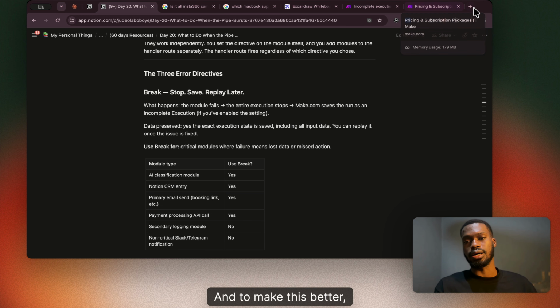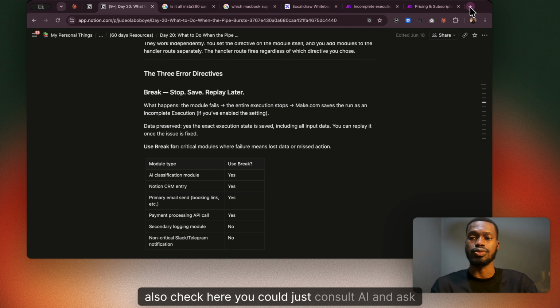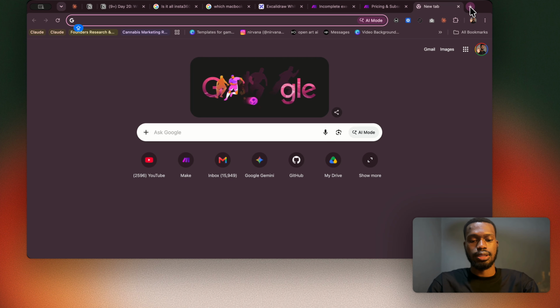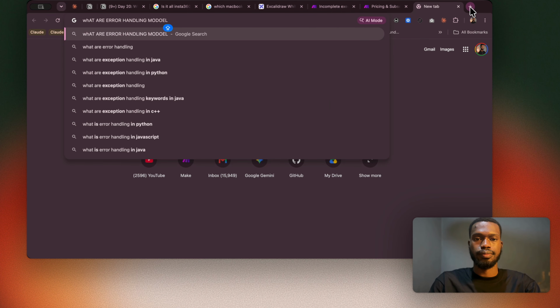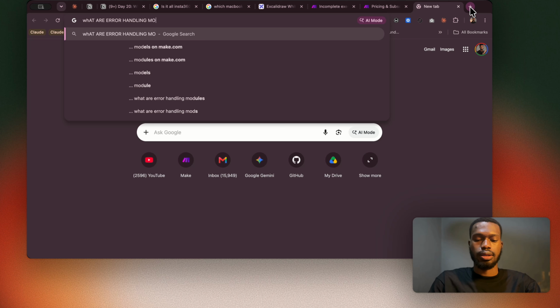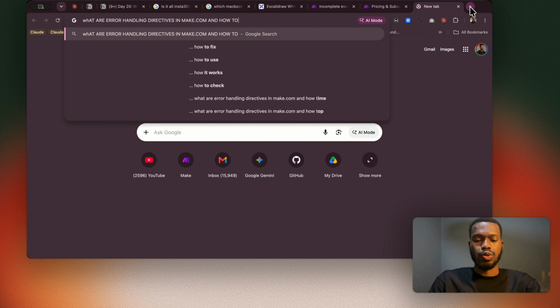And to make this better, I would say you should also check here. You could just consult AI and ask it what error handling is in make.com and how to use them.